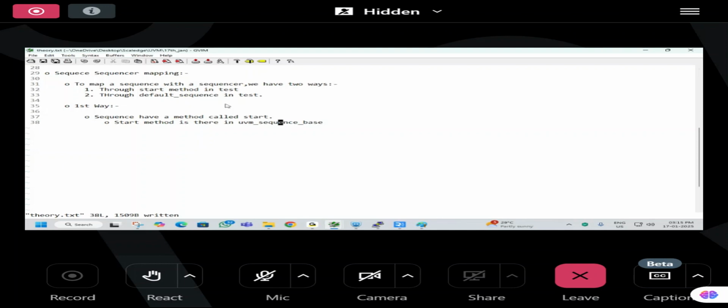So the start method should be called on a sequence only, because this is a method related to UVM sequence base. Now let's see the prototype of that.